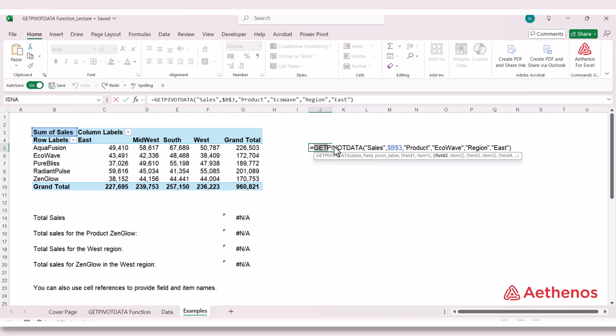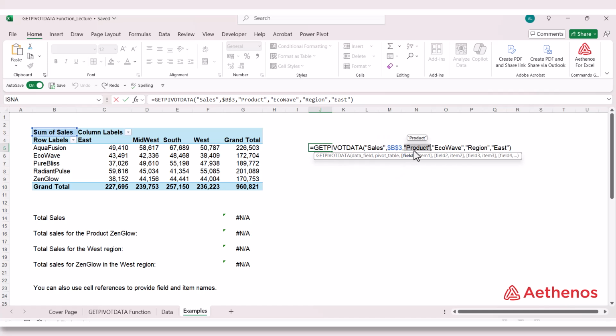This is a function in Excel that helps us to get data out of a pivot table. But here I just referred to a cell and I got this function inserted when I pressed enter. So here this data field Sales means I have got this data from the Sales field in the original data set. Then pivot table is actually the name of this pivot table, and it's actually the first cell that is in the leftmost upper corner. So this B3 is actually the starting point of this pivot table.